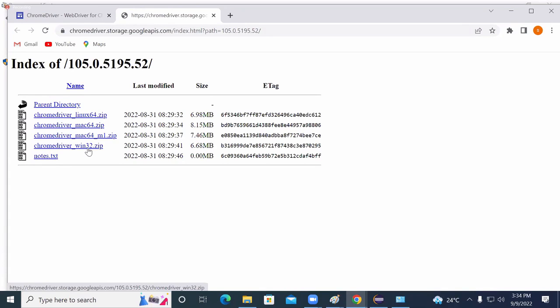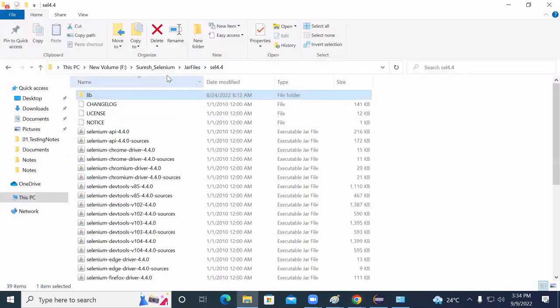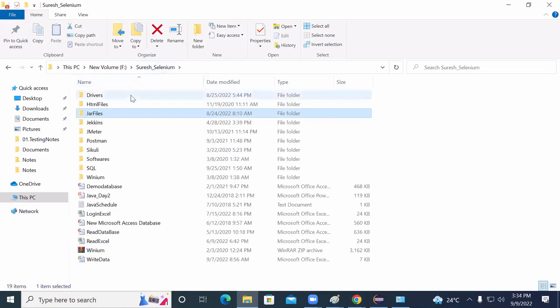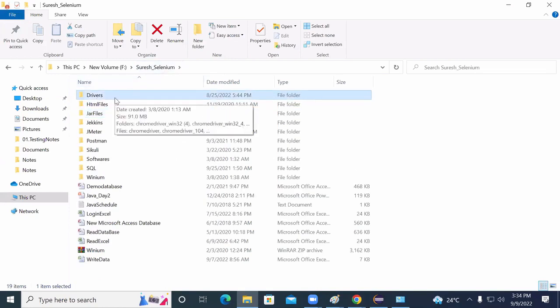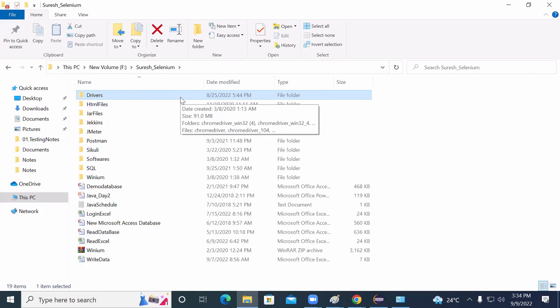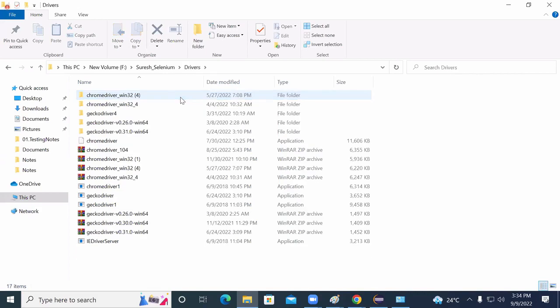Once you download, what is the format? Zip file. It will download as a zip file. You need to create a folder. What is the folder name? Drivers. Just create one folder called drivers in your local system, and under that you can maintain all your driver.exe files. I have already downloaded it and extracted it here.